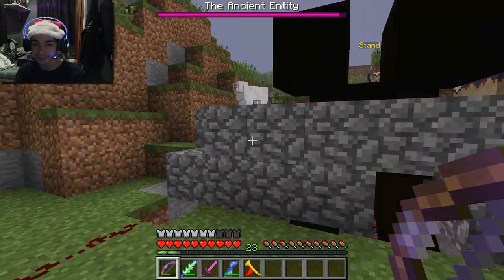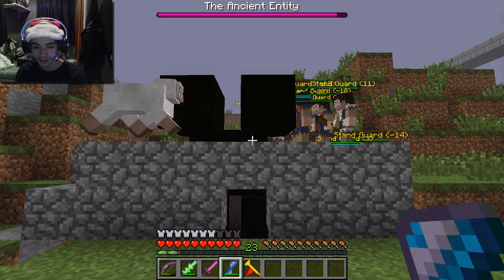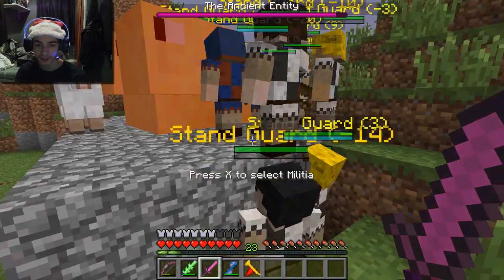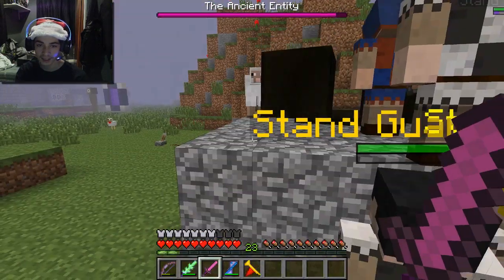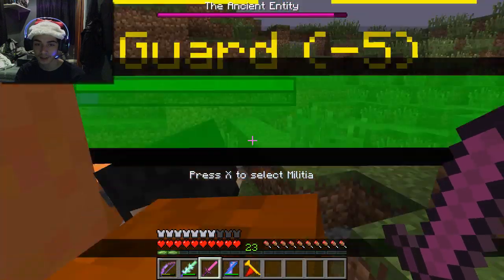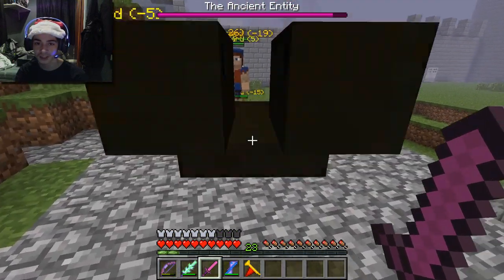I don't want to blow him up. I'll save this for another boss. They're actually killing him. Oh my god. And they're all ranking up like crazy. And I can't leave because if I leave, it'll despawn. Oh my god. This is the greatest day of my life. He's just jumping around. He can't do anything.